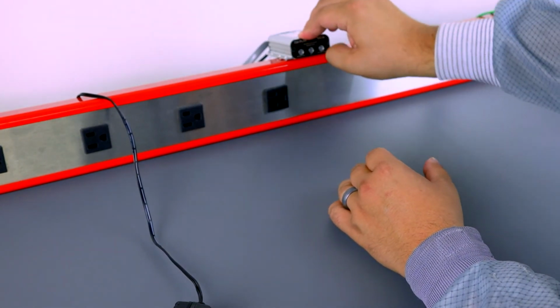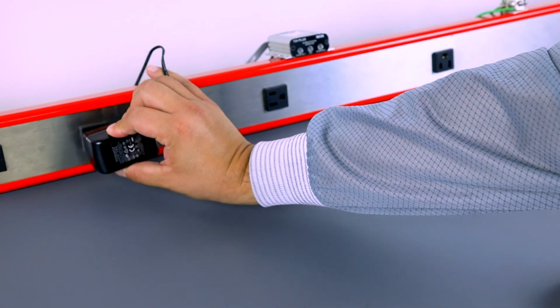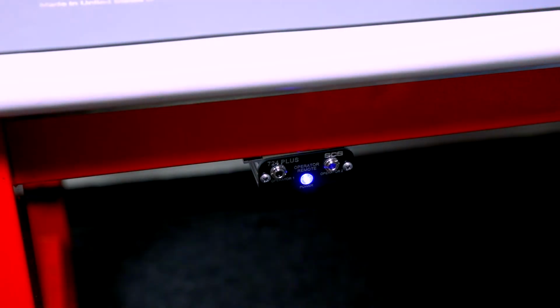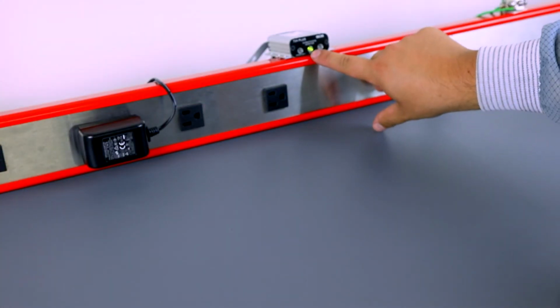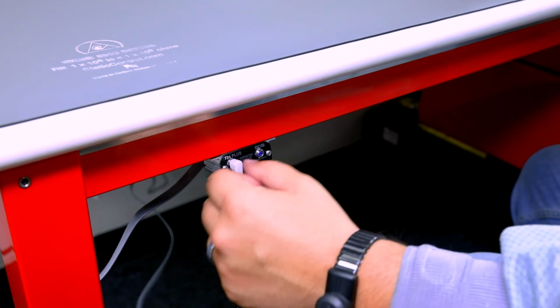If everything is wired and operating correctly, the blue light on the operator remote will illuminate and the mat light on the 724 Plus monitor will illuminate green. The 724 Plus monitor is now fully installed and ready to monitor an operator.